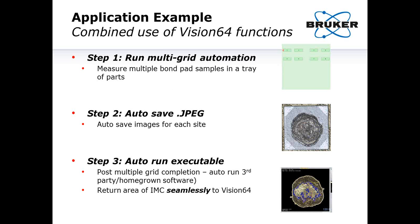So as an example, or a kind of a synthesis of the different things that we just spoke through, you could see where making use of a multi-grid automation with different copper wire bond pads prepared for looking at this cavity imprint depth, which is one of the parameters of how hard the ball bond has been put down onto the pad and with how much ultrasonic energy. You might do damage under the pad if you push too hard or if you use too much force. So you might want to monitor the depth or the volume of that bond imprint, which is a very easy and straightforward operation for our 3D microscopes.